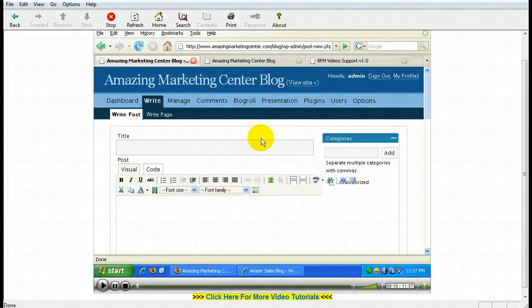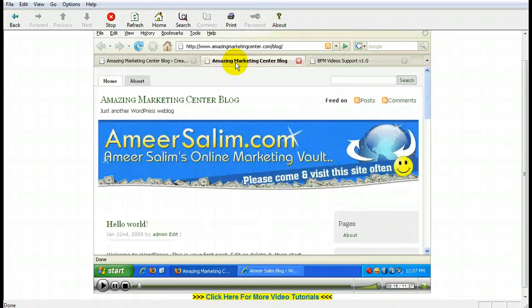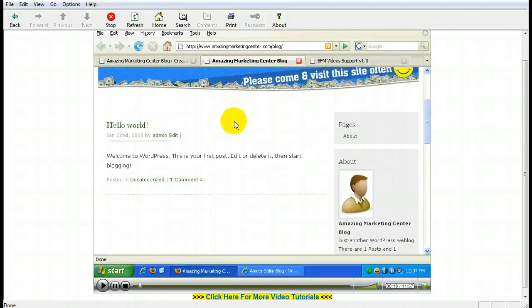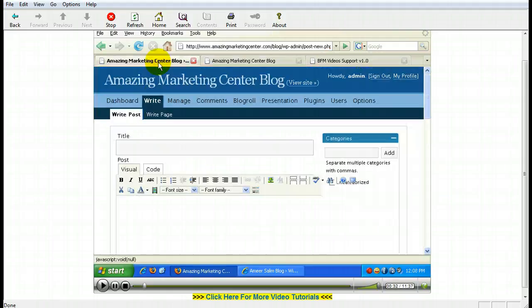WordPress post. Basically, when writing, there are two types of writing. The first one is writing a post, and a post is the standard post block, which you can see over here. Scroll down. This is an example of a post. This is where the main writing of your blogs is located.